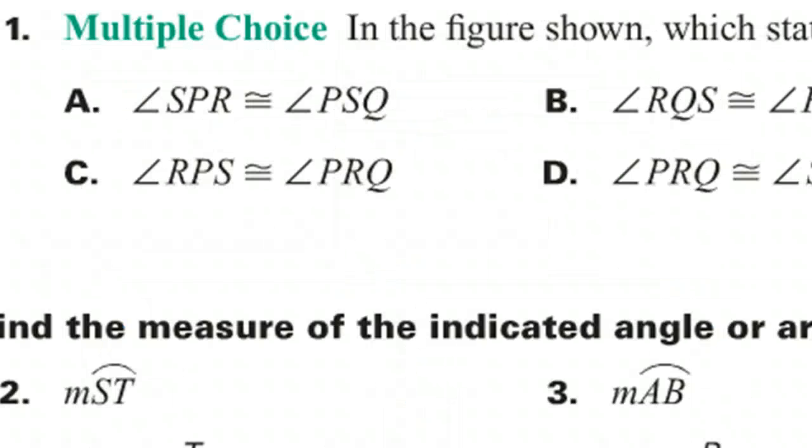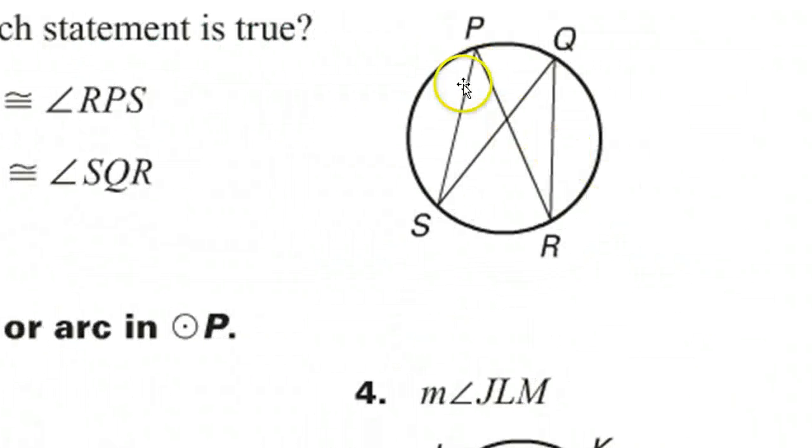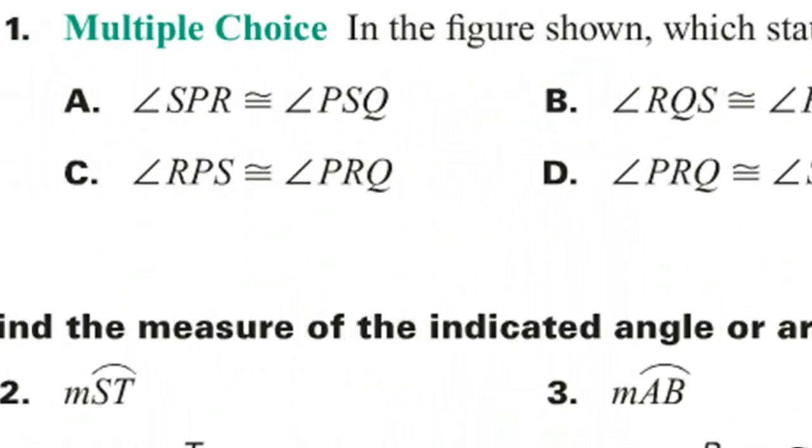So keep that in mind as we do this next homework problem. Now let me zoom in for a second to really give you a good look at it. See how we have this sort of a bow tie situation here? What we were just talking about is the fact that angle P and angle Q are going to be the same. And angle S and angle R are going to be the same.